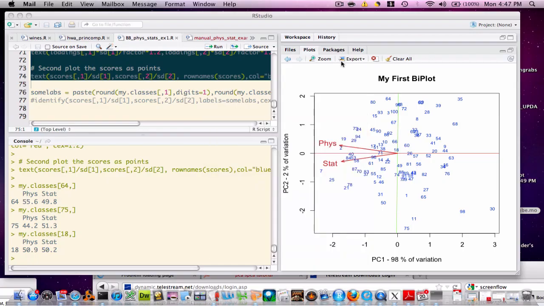Okay, let's wrap this up. As you know, this was a manual example of how to accomplish principal components analysis. This is not something you would normally do, as in the real world, you would pick one of the R procedures designed to do the PCA for you. However, you still would need to know about the terminology. You would still need to know if the data needs to be mean centered or scaled to unit variance. You would need to know if the covariance matrix is being used or the correlation matrix is being used.